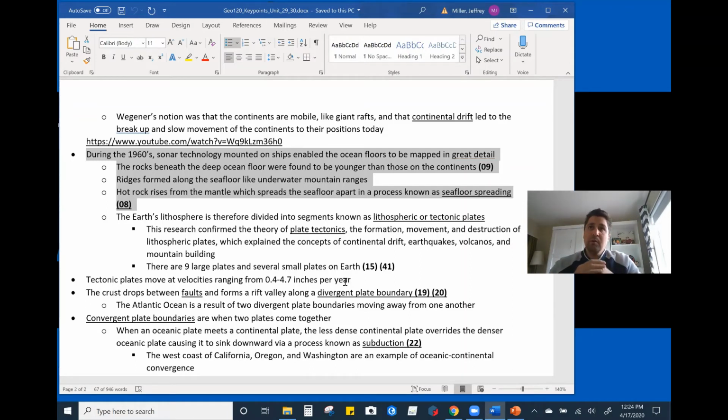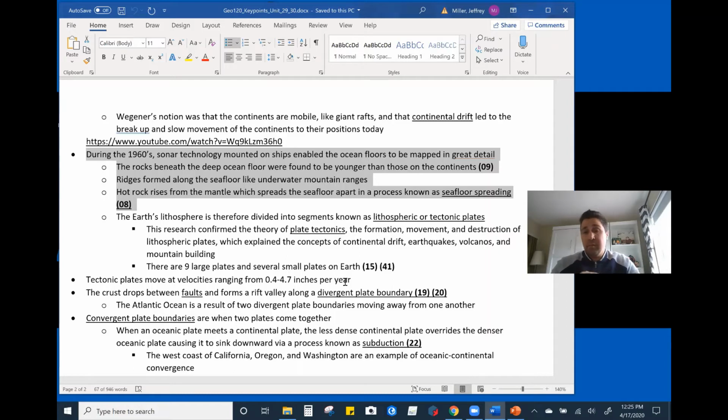You know, sonar, a beam is sent out from a sensor, goes out and contacts something and then comes back. And so the time it takes for that relay to happen would give the distance of something. Sonar technology would be mounted to the bottom of ships, and these beams would be sent out towards the bottom of the ocean and the surface underneath the ocean. And so sonar technology enabled ocean floors to be mapped and to be understood in much greater detail.